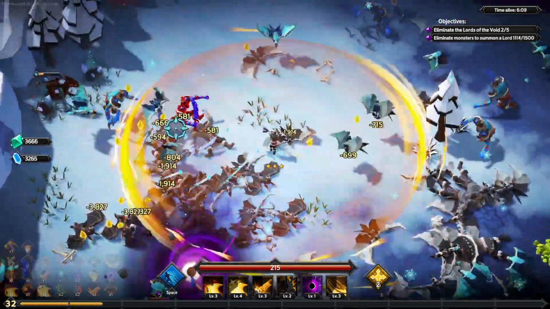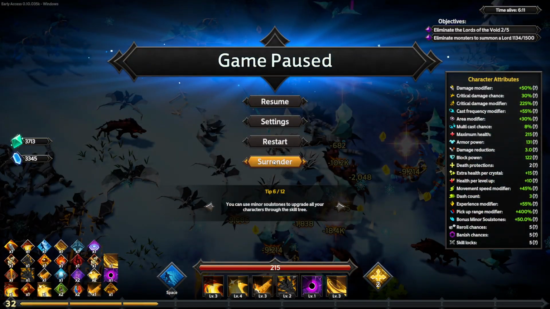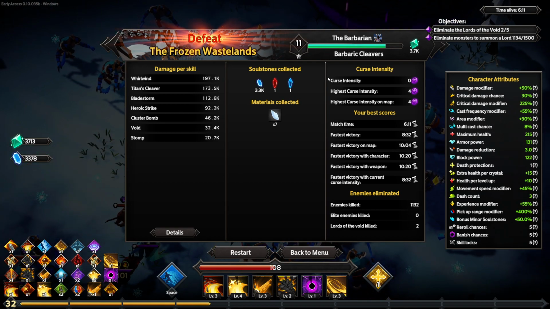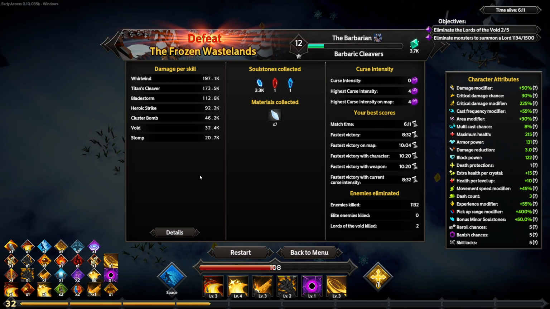All right. So that is, I think, a good example of what a run looks like. We're going to go ahead and surrender and confirm. So at the end here, you're going to get some feedback on how you did. So you'll get your soul stones collected, materials collected, information about your curse intensity, comparisons to your best scores, and information on the enemies that you've eliminated.